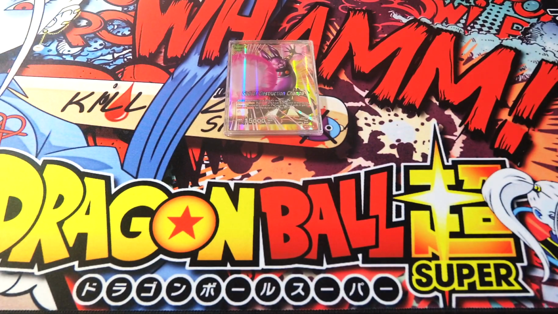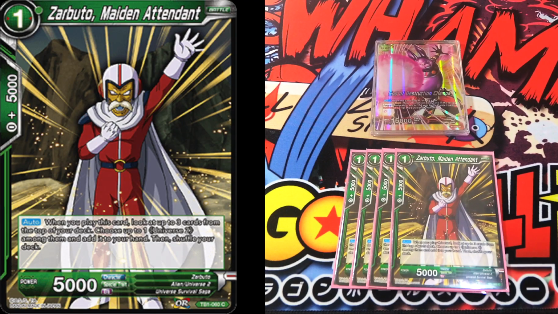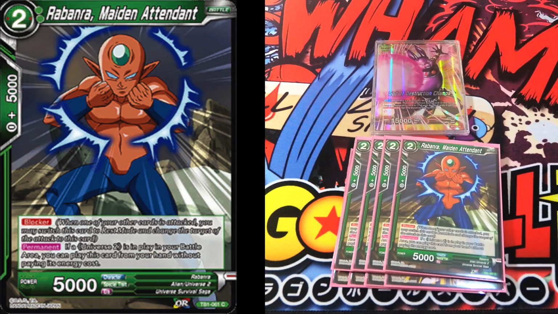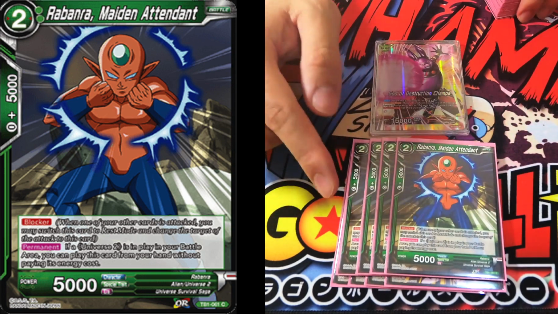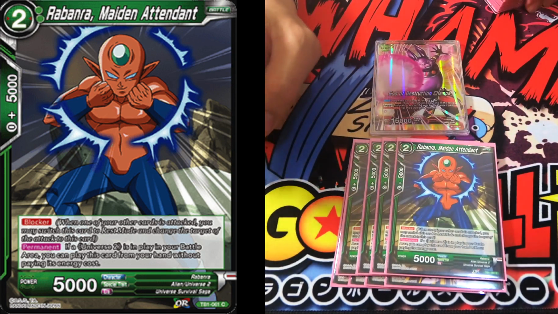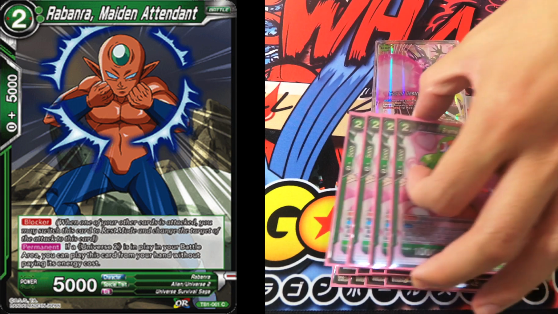Now we go to the green cards. We play 4 copies of Zabuto, the Maiden's Attendant. We play 4 copies of Banra. This is one of your best cards. He is a blocker. He is a free blocker if you have any Universe 2 on board. So he helps you to buy time. He's basically a free negate.